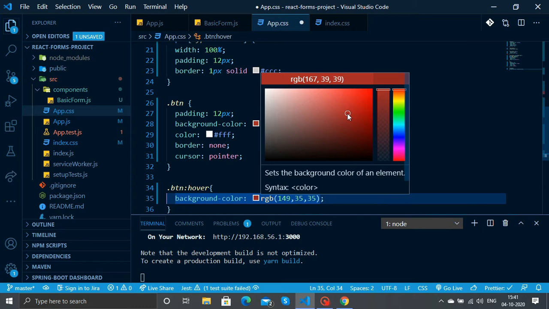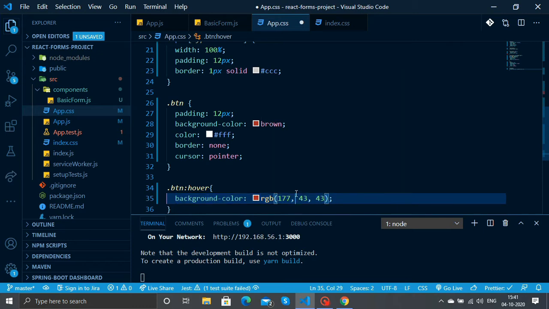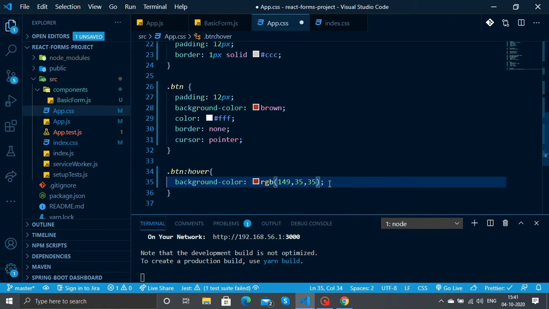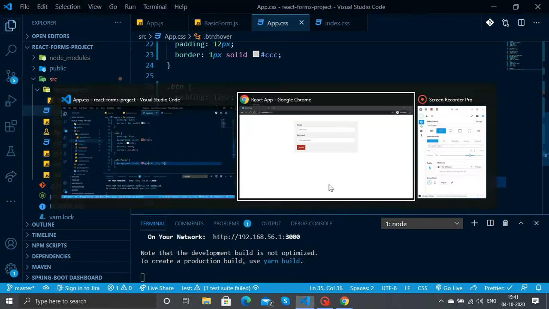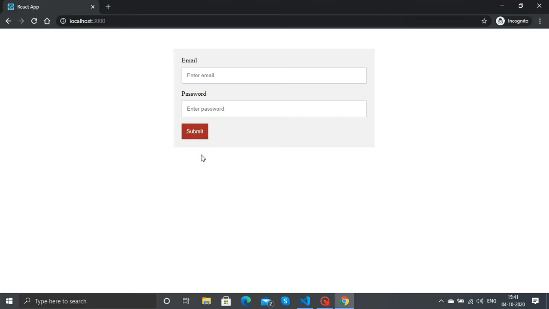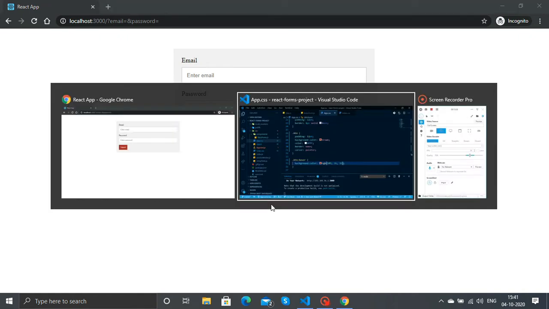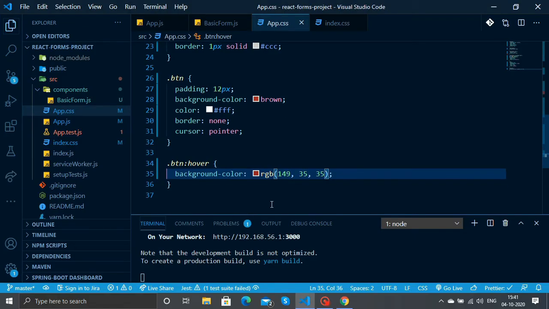If you want, you can use the color selector and change it. So I'll change that back to the one I have, 149 35 35. Now when you hover, look, there's a dark color, so that looks good. When we click also, there is some dark color and some outline, so now it looks good, right?